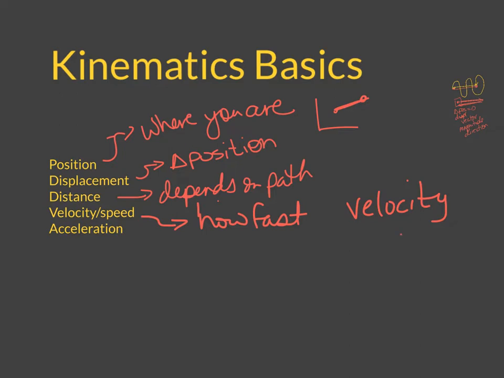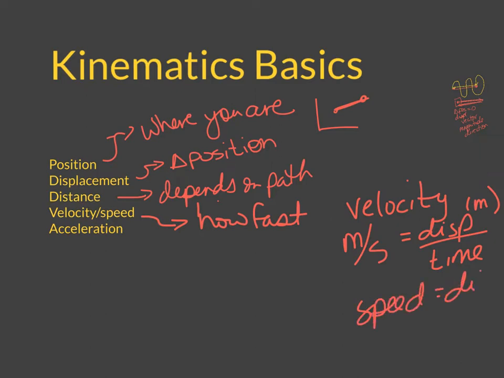And it is your displacement divided by your time. Because remember, what do we measure velocity in? Meters per second. We learned that in our buggy lab. So displacement's still in meters. It is a distance. It's just a distance in a direction. So velocity is our displacement over time. Speed is our distance divided by the time. So that would be the difference between them, but they're still both measured in meters per second.